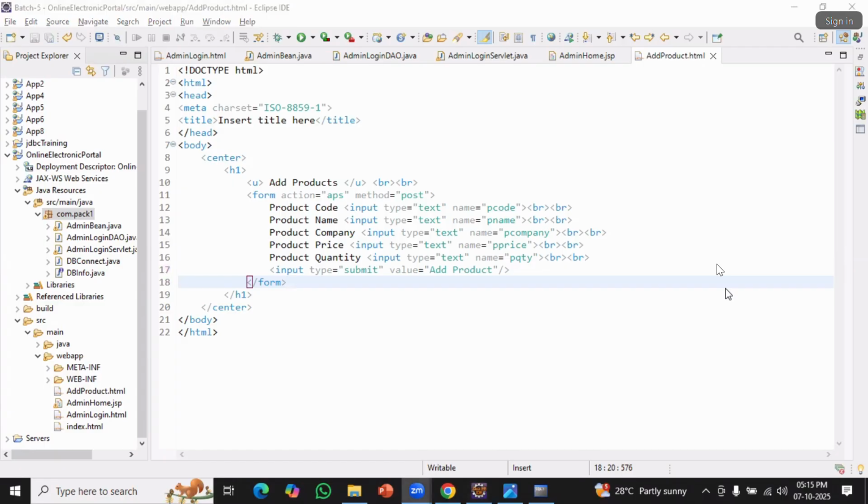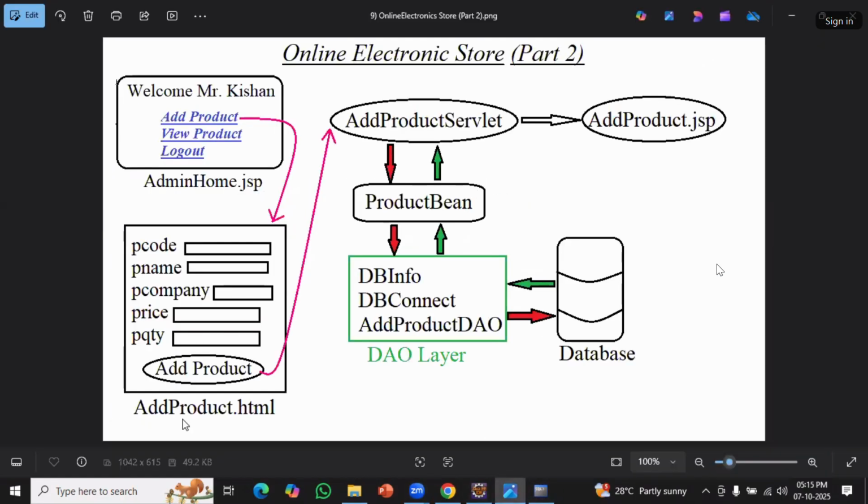So let's try to create product bean. According to this layout, if we give a click on add product, obviously this will be redirected to add product servlet. But before creating this servlet, let us create product bean and then add product DAO.